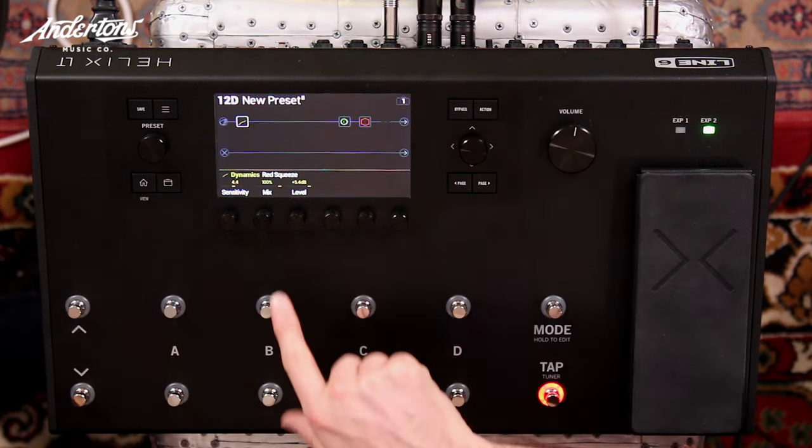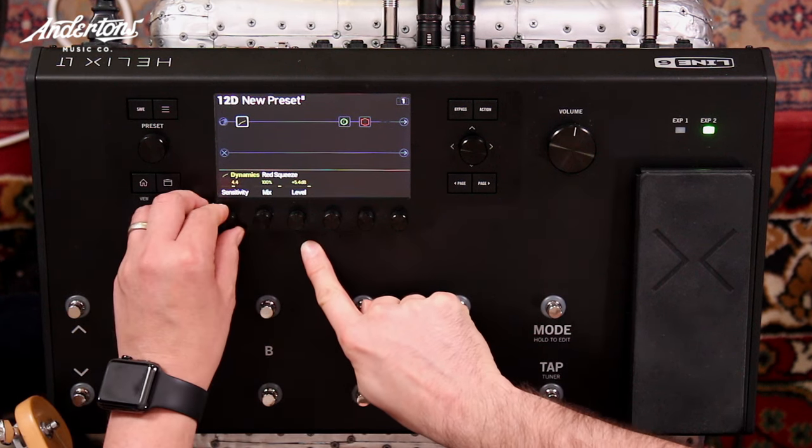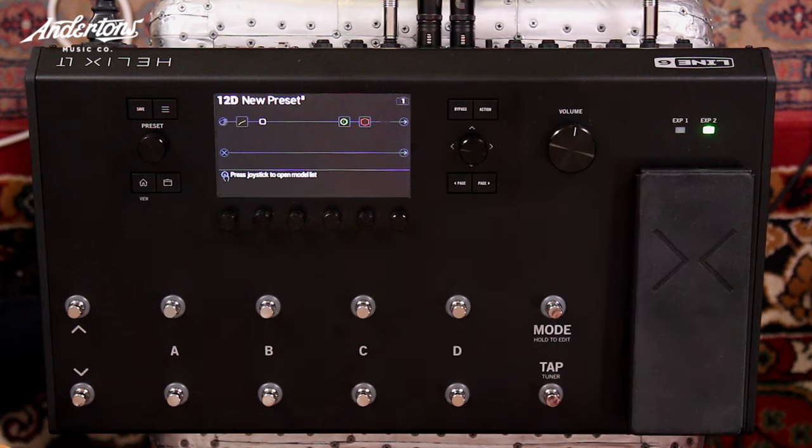And your parameters are straight down there. Again, that's the clean tone mixed with the compressed signal. The mix would be, okay, so moving along, next thing.